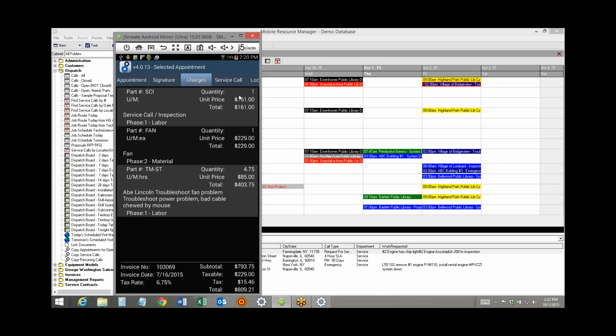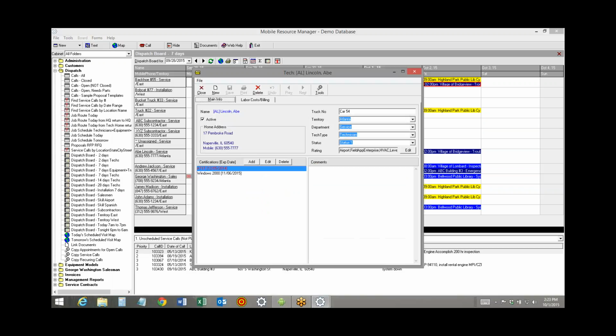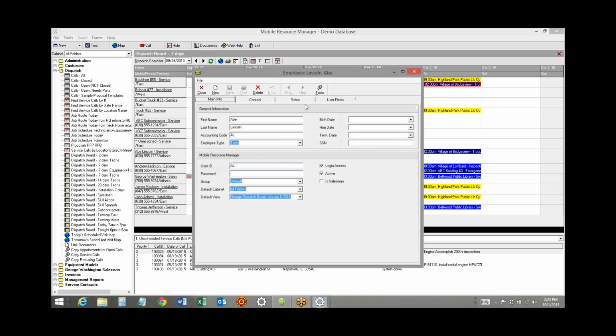Now, in this particular demo, I'm showing prices, because if you're collecting a check, you need to see prices. But if you're not, you could hide it. There's a profile per person, what they're allowed to see and do. So I go to Abe Lincoln, and there's a configuration, many things for Abe.